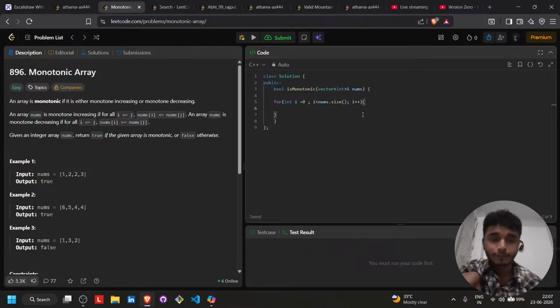For i equals 0, this will traverse the whole array from the start to the end. After that, I think we will have to create another for loop inside this. We will start integer j equals i plus 1, and j less than nums.size(), and j plus plus.